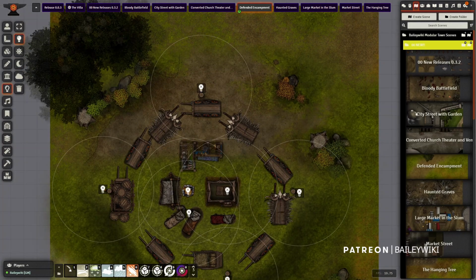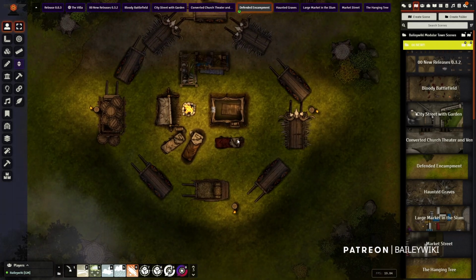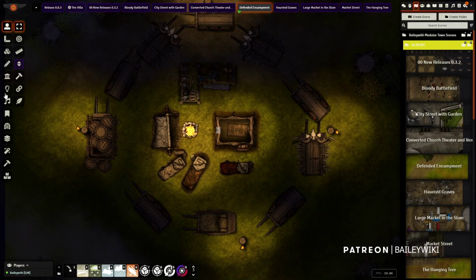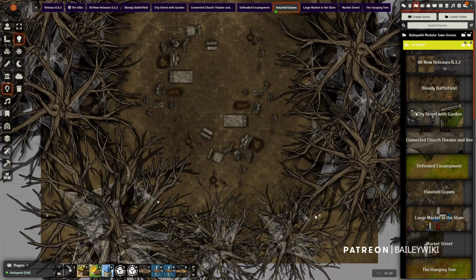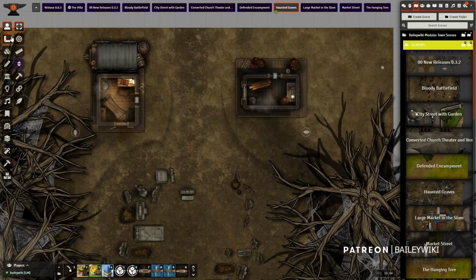The defended encampment is a sort of must-have battle map, I think, for any campaign. It shows you how to use the new market wagons in a different kind of capacity. Don't forget to turn off the lights with a lot of these to see how the ambience is changed as you turn the lights down. The Haunted Graves is an example of that.